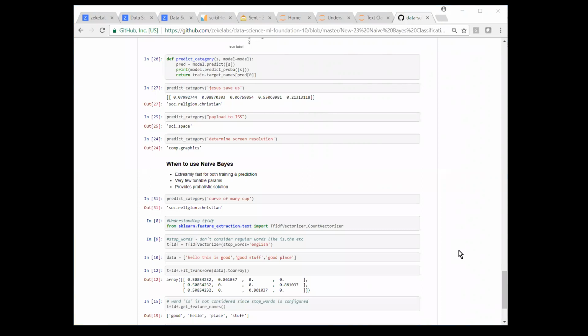Still loading. Okay, so you guys are able to see my screen? Not completely, but I can see the when-to-use part. Oh, it's still coming to you. I think this internet is a bit slow.